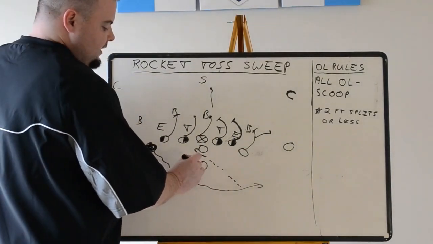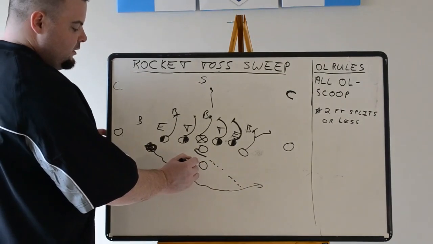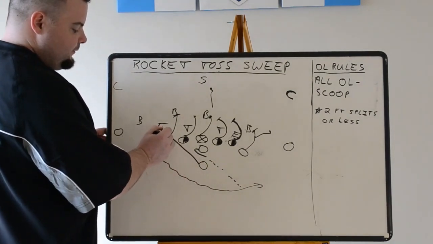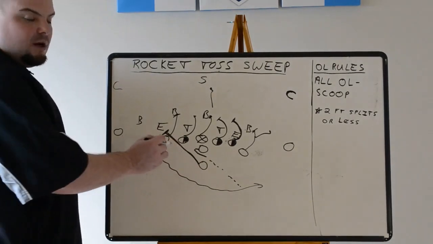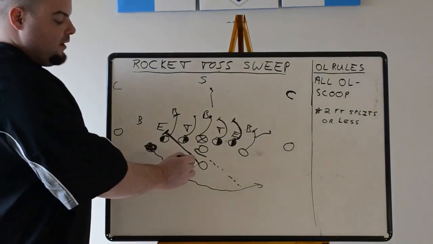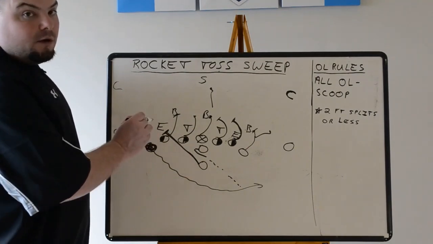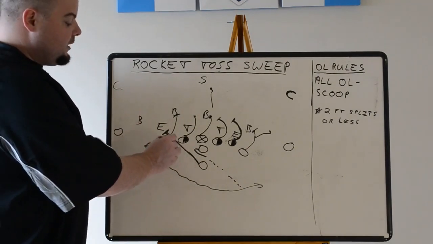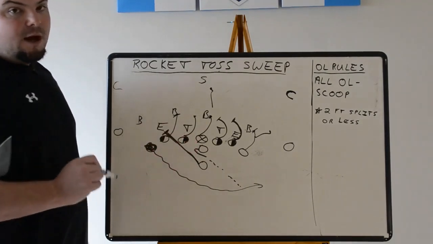We teach the dive back in the flex bone system or the wishbone system to attack the backside tackle's gap, because we have a couple other complementary plays off this. We have a waggle or bootleg where we release into the flat, and we also have a counter option play off this, which we run with the fullback, where he ends up blocking this defensive end, and we run double option off of it.